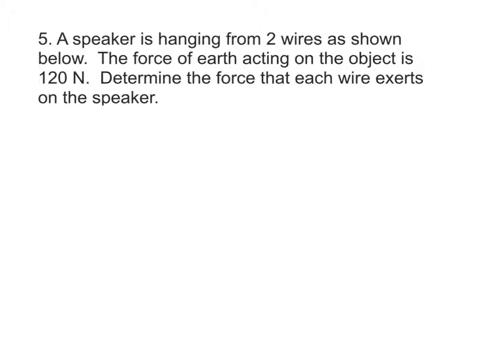Okay, this is number 5 from the practice problems. It tells us that a speaker is hanging from 2 wires as shown below. So the diagram for this, you should have it in front of you, is something like this with the speaker hanging from the 2 wires. The force of Earth acting on the object is 120 newtons. Determine the force that each wire exerts on the speaker.